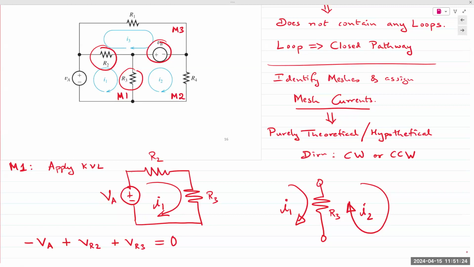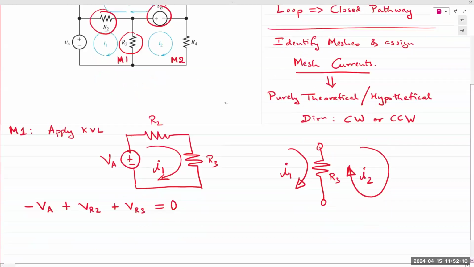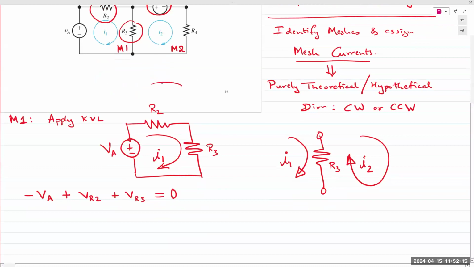Then we use Ohm's law and express all resistor voltages in terms of the mesh current. V equals IR. R in this case is R2 and R3, and I is I1. So what can we write about VR2? Absolutely. And then VR3. Do we all agree, or are we thinking about it? The answer is correct, but we have to extend to include the other mesh currents also. And so yes, VR2 would be I1 times R2, but we have to extend that to account for I3 and to account for I2. Again, hypothetical currents, but we still have to account for those in our analysis.